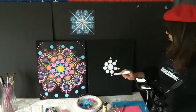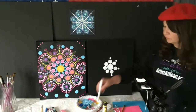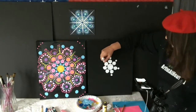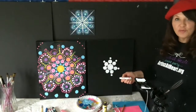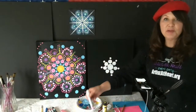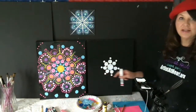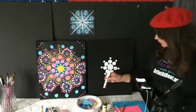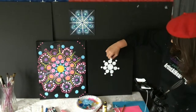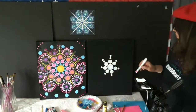Oops, that one didn't come out good. So I could just dip a little bit more paint and try to go right on top of it again. And this is almost like doodling. It's very therapeutic, relaxing. And don't expect perfection the first time you do it, or the second time, or the third time. Just keep doing it for fun. Come up with different designs. Maybe you see a snowflake in it, or, I don't know, when I was thinking, this reminded me of biology class, studying cells. That's what it reminded me of. And maybe they don't have to always get smaller. Maybe I have two of this size. Like this is starting to look like a snowflake to me.